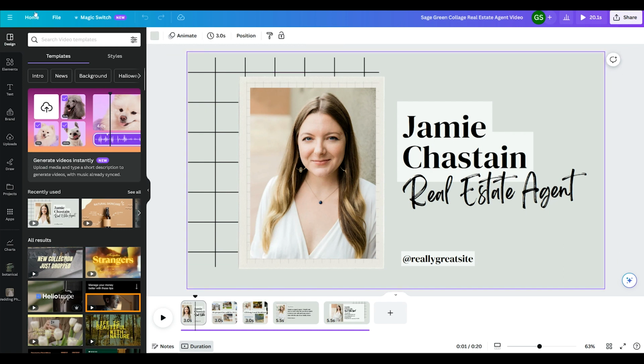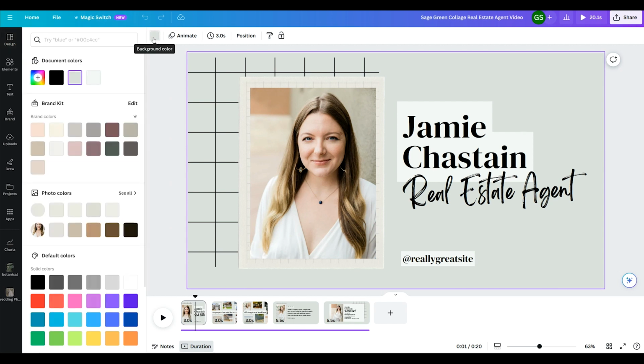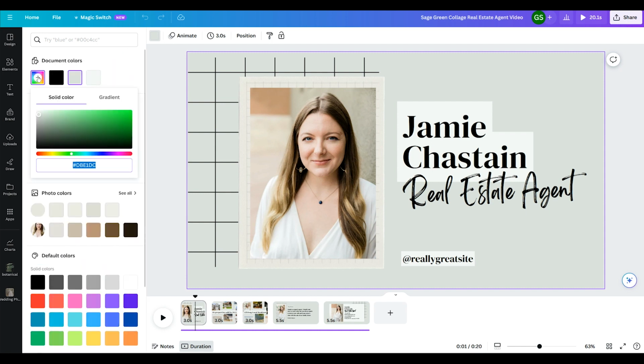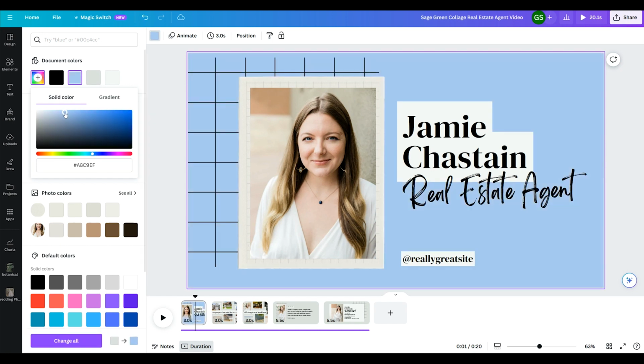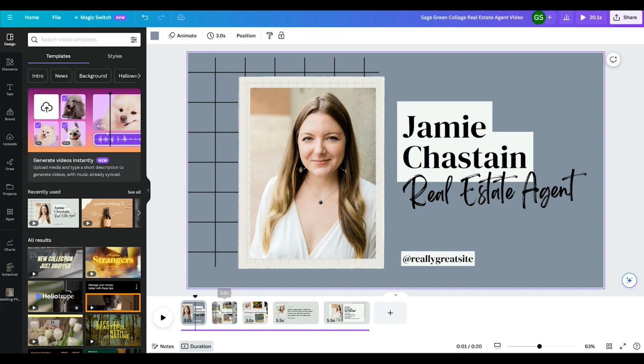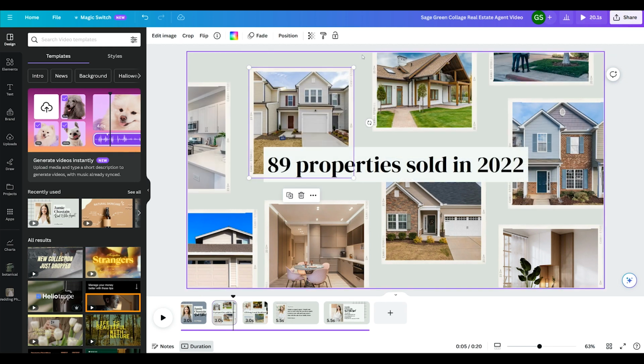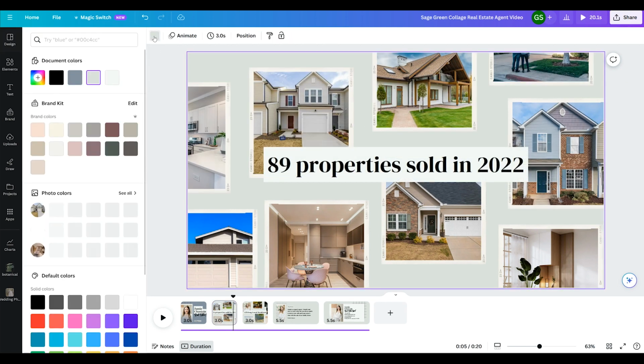We're going to just simply click on anywhere where the colors appear, click on this little color area right here, and then we can either select from the colors that are shown, or we can enter in our own hex code here, or slide the color wheel and select from there. Canva breaks videos down into a series of clips that are later merged together. So we're going to need to edit each one of these clips in order to have that consistent look across the board.